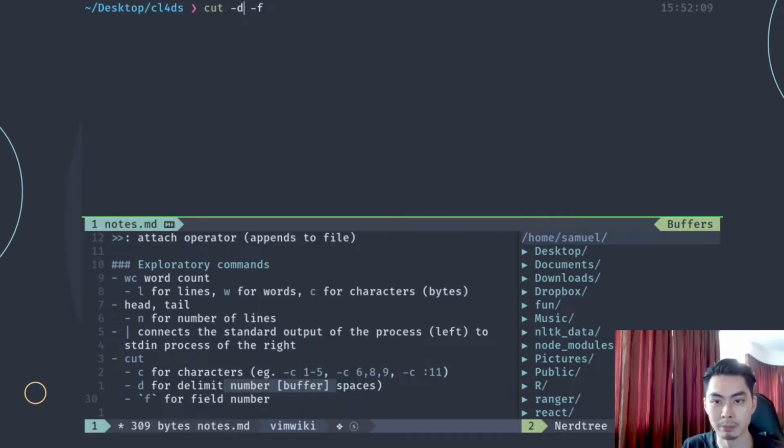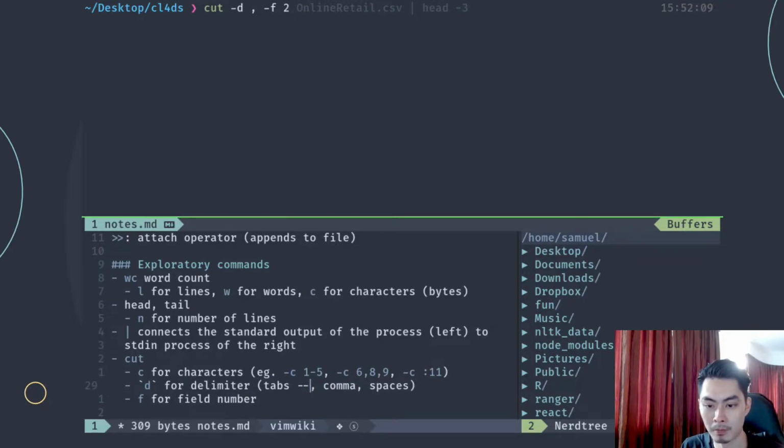So let me show you an example, and then maybe I can elaborate on that. So in our CSV file, what does CSV stand for? Comma separated value. So we know that the -d should be a comma. We know we want to separate by comma. So if you have a semicolon, then you put -d semicolon, right? But I'm going to put comma because that's what we separated by. And then I can take the second column, or I can take the third column, and this is where I use the -f. If you did not specify any delimiter, the default value is tab. So cut uses tab as the default field delimiter, right? Just to make sure it's clear on that.